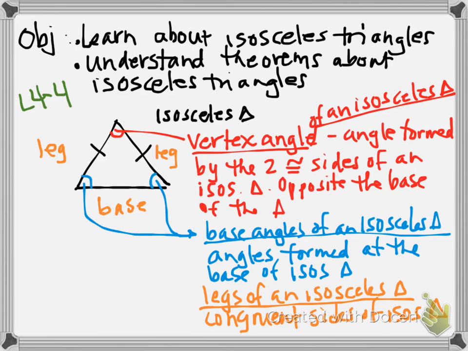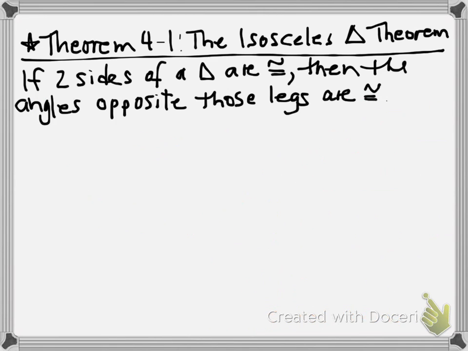So let's go back to that diagram we drew. What angles are they talking about that would be considered opposite the congruent legs? The base angles, okay? So there is kind of another way people describe this, and I'm going to do a different color because the actual theorem for our book does say two sides of a triangle are congruent, then the angles opposite those legs are congruent. The interpretation is that base angles of an isosceles triangle are congruent.